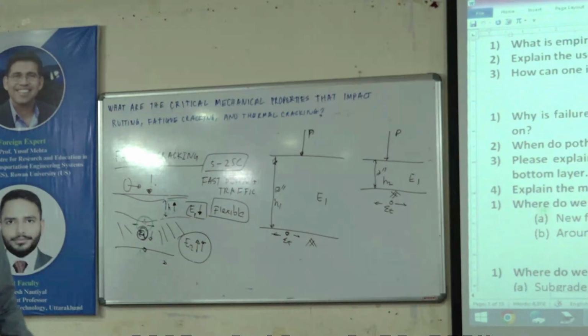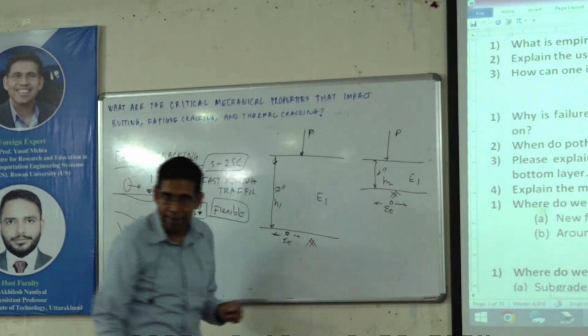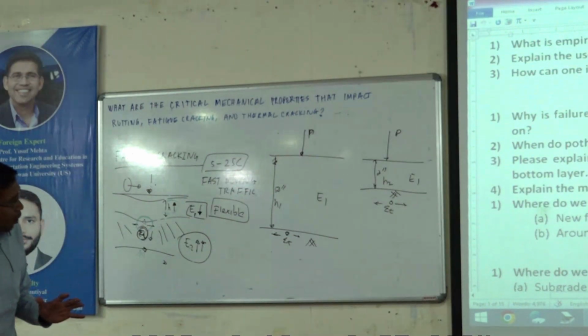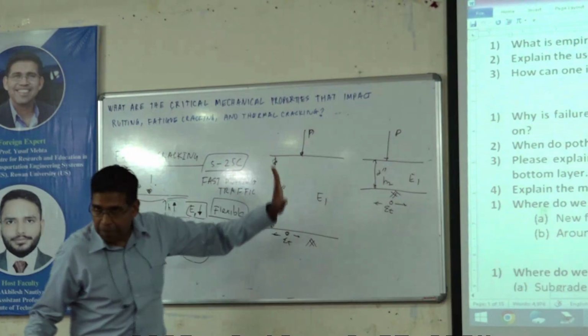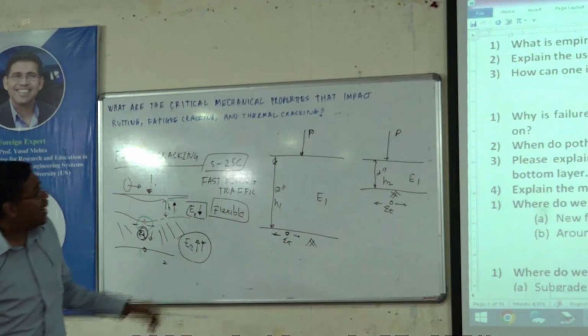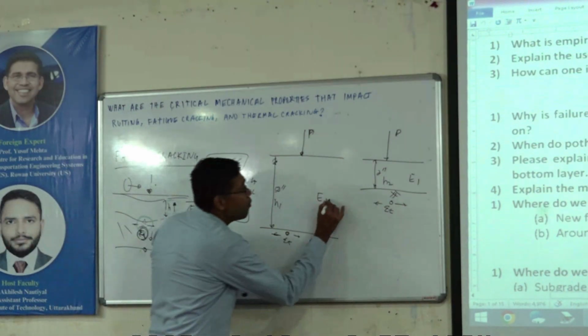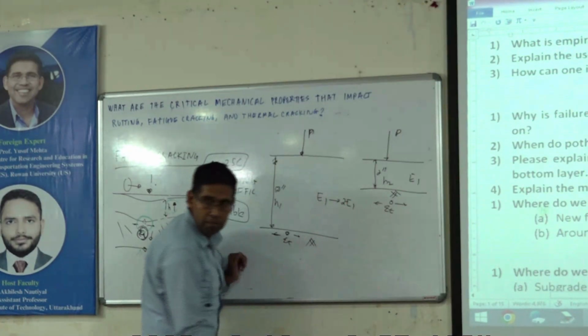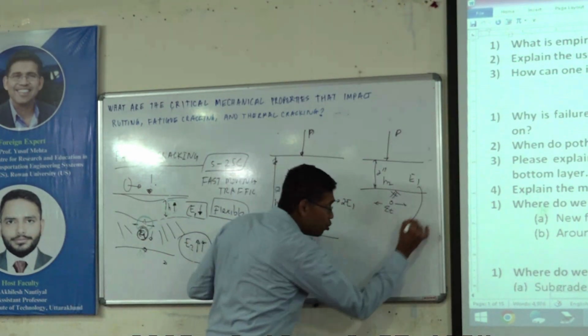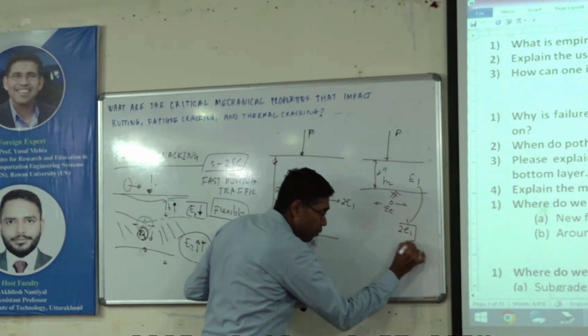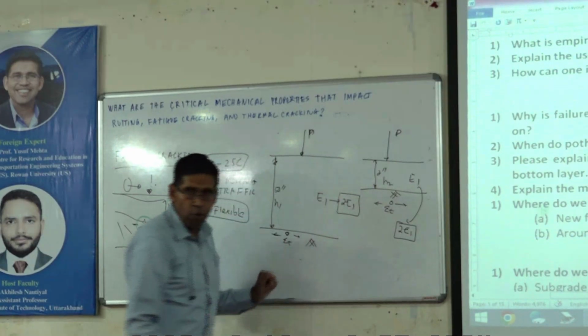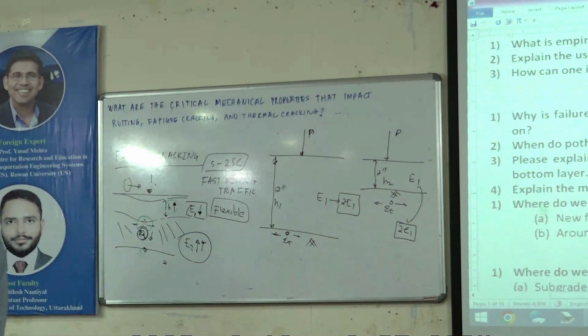I'm coming back to the same concept. That means I want to minimize this. Correct? Now just think about this a bit. Logically, a load is a thing, right? Now, we're talking about the quality of E1. Think about it this way. If I went from E1 to 2E1 here, and I went from E1 to 2E1 here, I want everybody online to think with me. Which one will have the most impact? Think and tell me. You understood the question? Everybody with me?